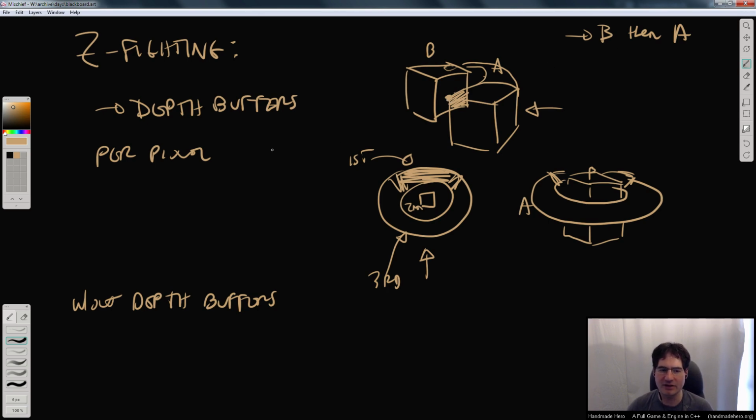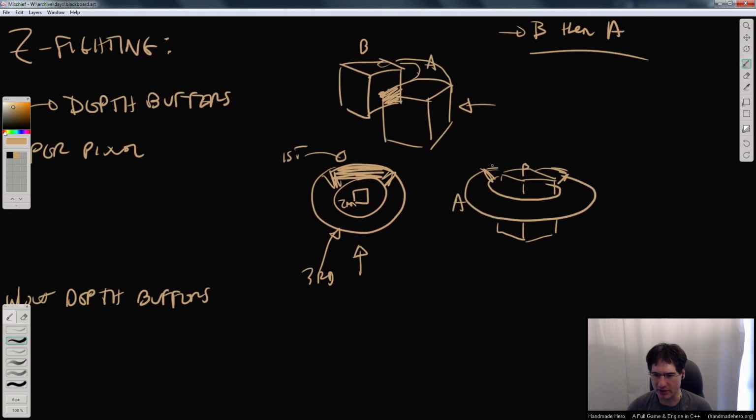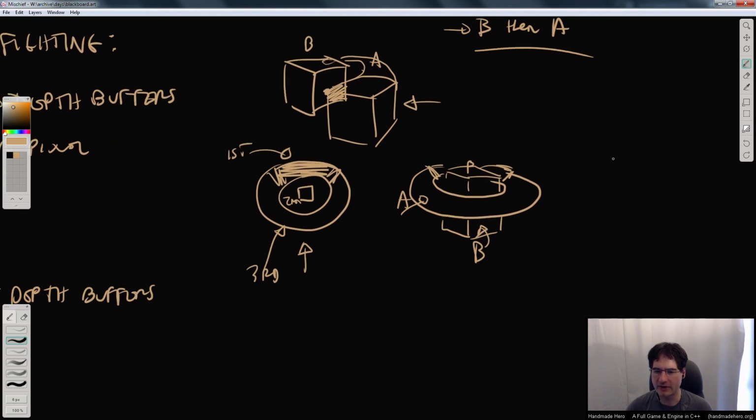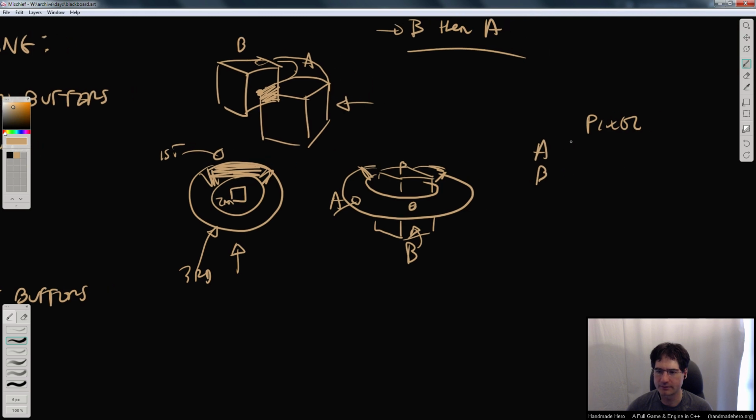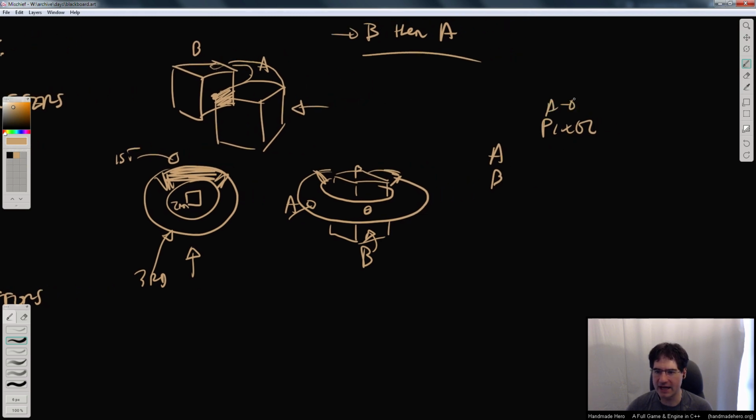And so if you think about it, let's say that we have a draw order of B then A. Well, if we look at it on a pixel basis, in fact, let's go back to here. So we've got A is our tube and B is our cube thing, right? So we've got a draw order of A, B. If we take a pixel that's right here, what's happening to the pixel in an A-B draw order? And then we have the pixel here in the B-A draw order. So whichever way the app submits them.